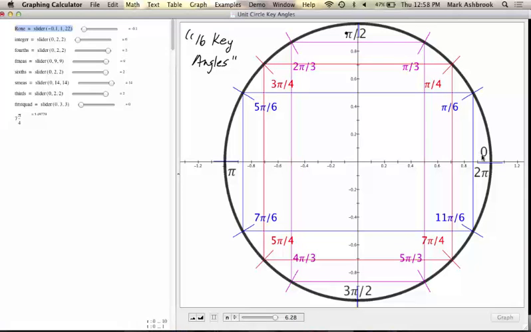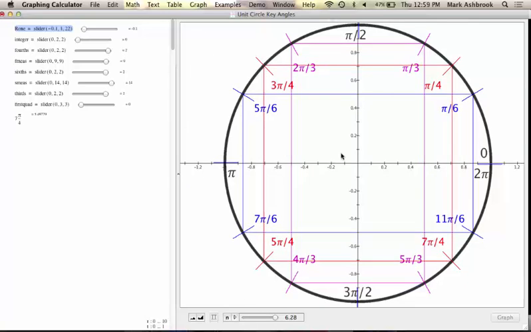How many angles are there from 0 to 2 pi that we could measure? Infinite number. So sometimes students get so focused on these 16 key angles that they think that this is it. And so you get to a problem and there's something on a circle and it's up here. So maybe it's right here. And they say, I know, that's pi over 3. No, it's not. It's maybe close to pi over 3, but it could be something else. All right, so these aren't the only angles that exist. In fact, there's infinitely many more. It's just that these are the ones that break up the quadrants symmetrically, okay? And we'll call those the 16 key angles.